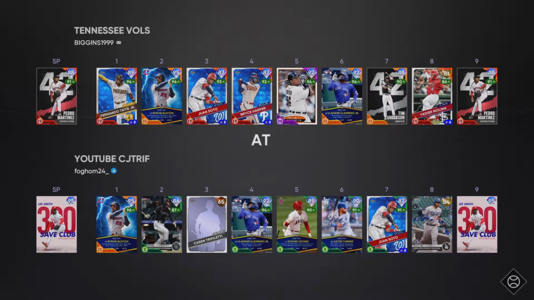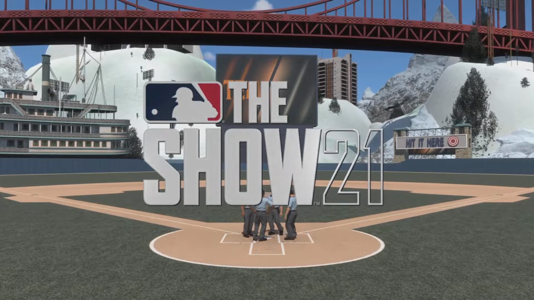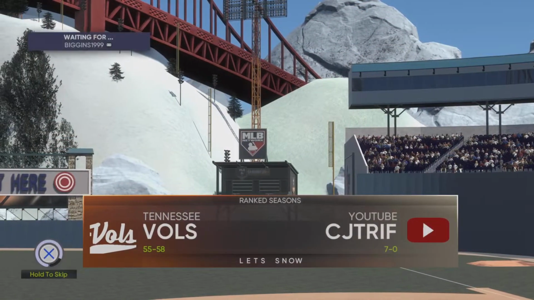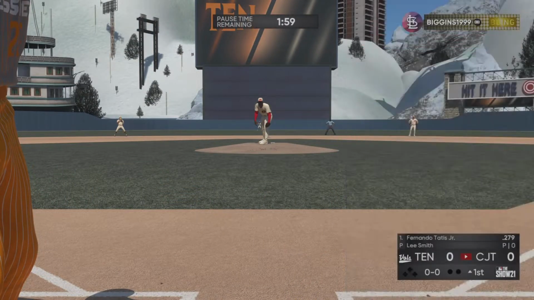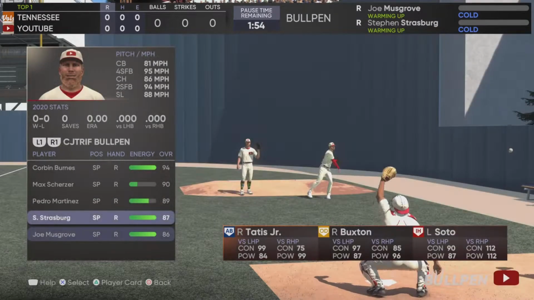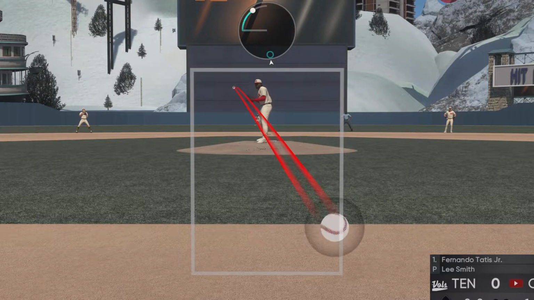He's got himself a squad. Yadier Molina behind the plate. We're going to be going up against Pedro Martinez. Here we go, man. Let's get it going. His record's 55 and 58. Like I said, we're 7-0 on this new account. He's an Xbox player. Let's do this, man. Put a warm up. Joe Musgrove. Strasburg. But let's see this Lee Smith, baby.